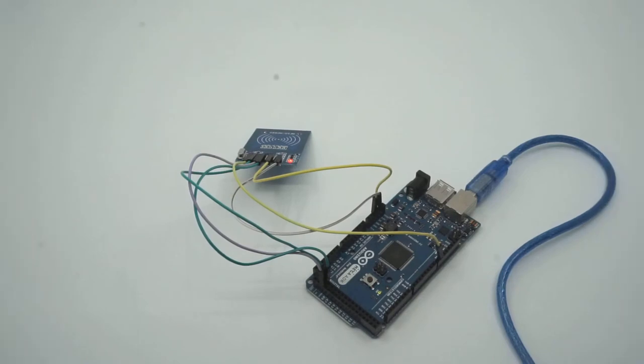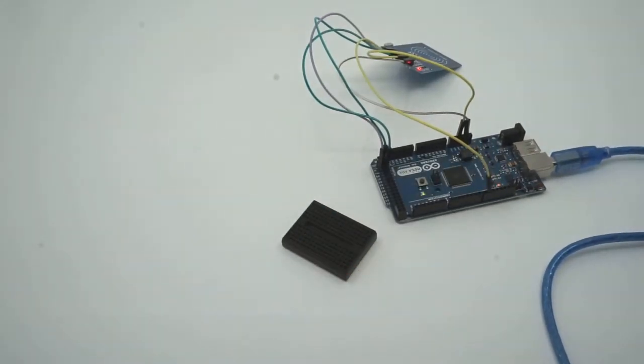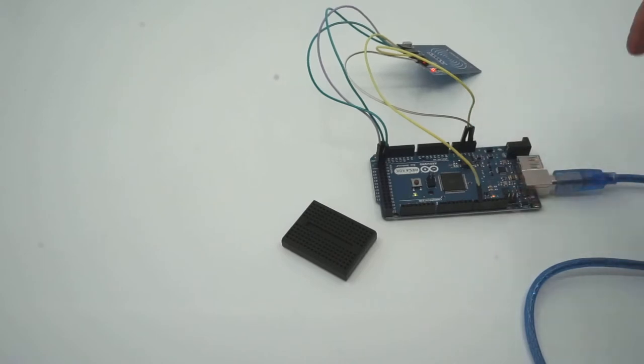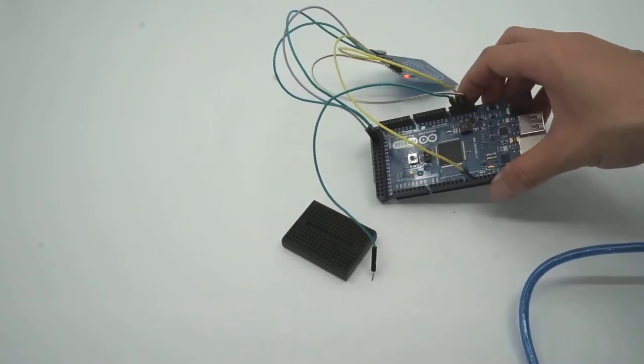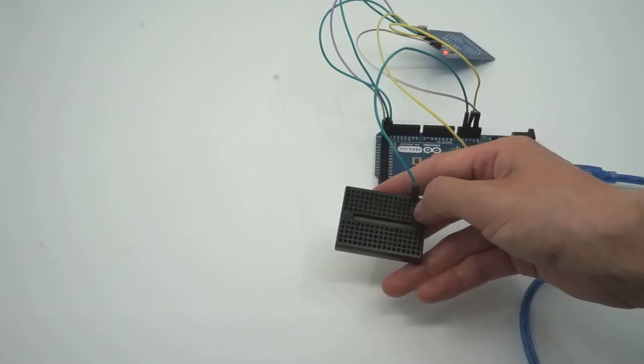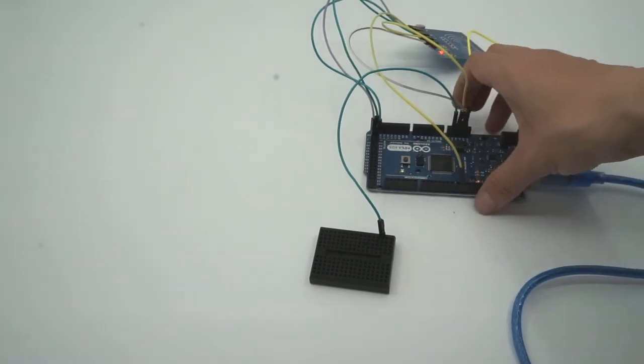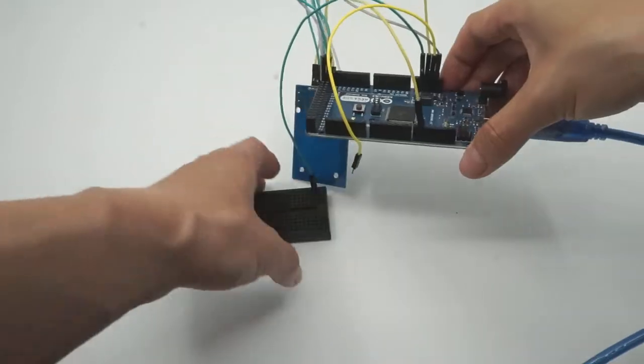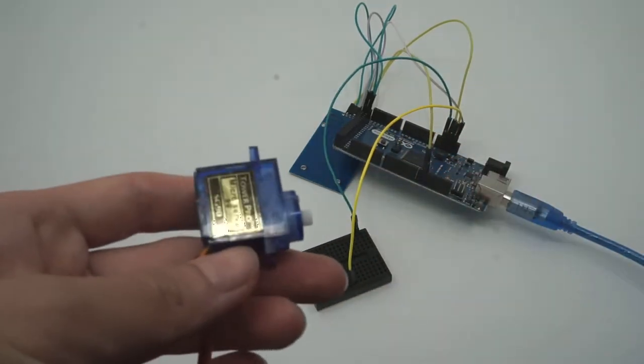Now we are going to connect the servo motors. Since we have two servo motors for both eyebrows, we're going to use the breadboard to share some pins. We first need to share the ground. And just plug it in here. Which means all the pins on this vertical line are connected. And then I'm going to share the 5 volts to power all the servo motors. 5 volts to another side. Which means all of those lines are powered.